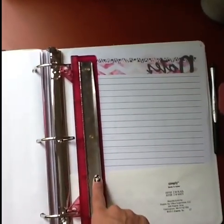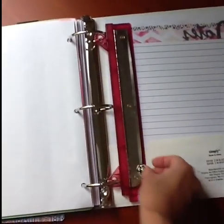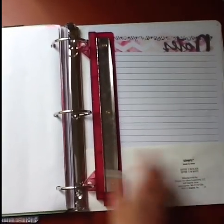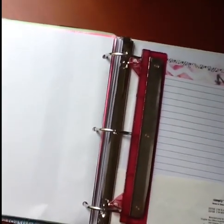And then this is great. I believe this is from the Dollar Tree or Target. It just clips in, it's a hole puncher, and it just goes on in my 3-ring binder. Anytime there's packets handed out at meetings, papers, anything of that sort, I can hole punch it right away, open up to the appropriate week in my 3-ring binder, and clip it in. So I never lose anything. I never have loose papers that I have to remember to hole punch later. It's all right there, and that's another one of the huge reasons why I like to design my own planner and keep it in my own binder.